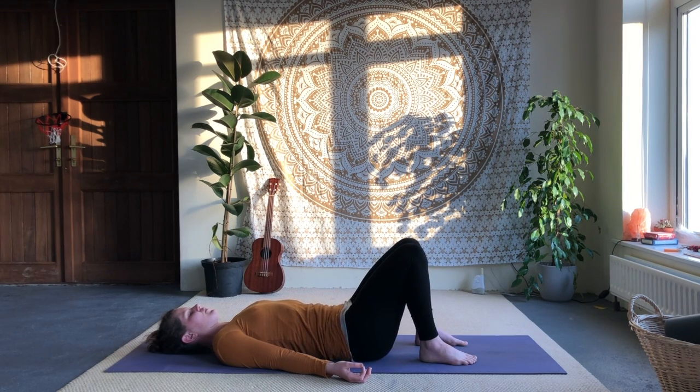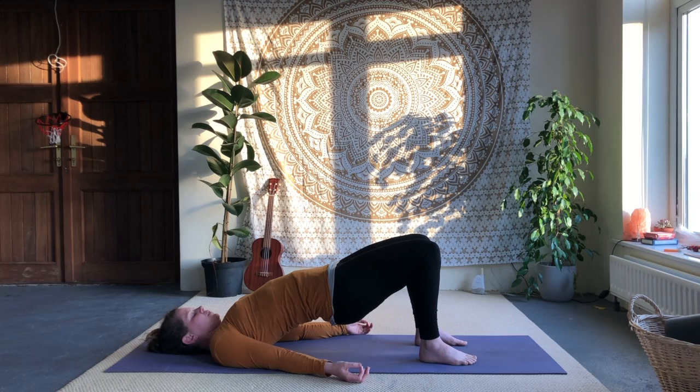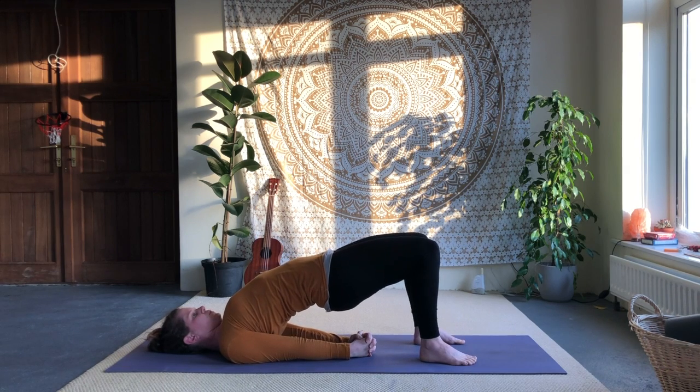On your next inhalation, you're going to roll all the way to the top of the shoulders, as high as you can. Interlace the hands, draw the shoulders under, open up through the chest, press through the feet, feel the hips press up, keep that alignment of the ankle, knee and hips.